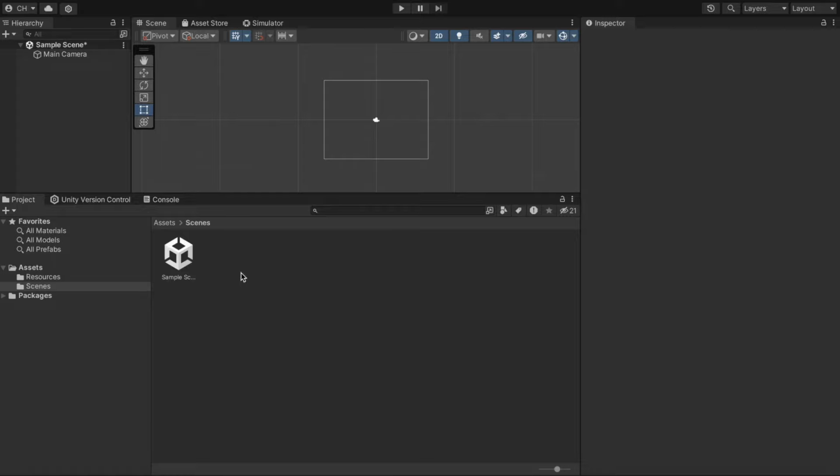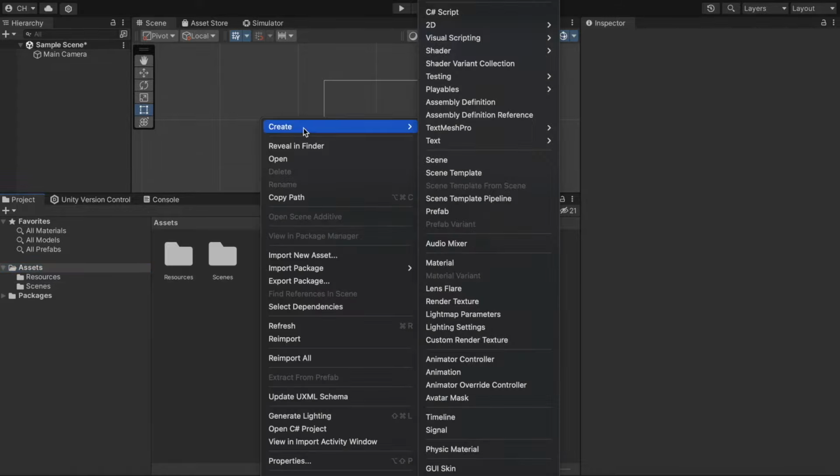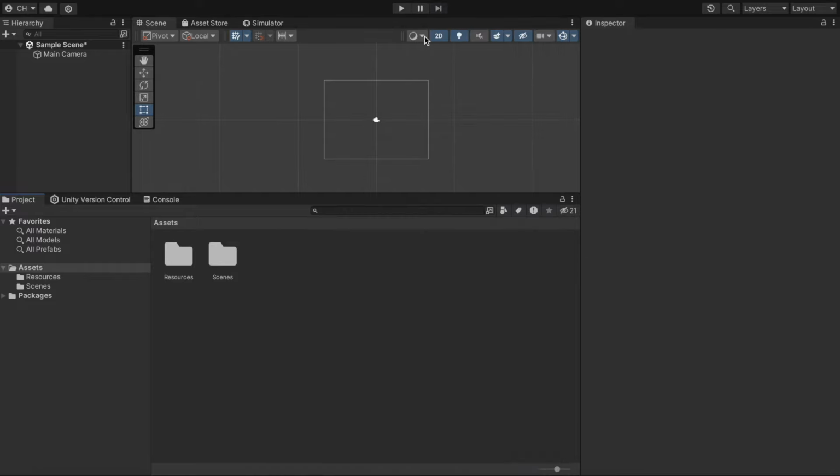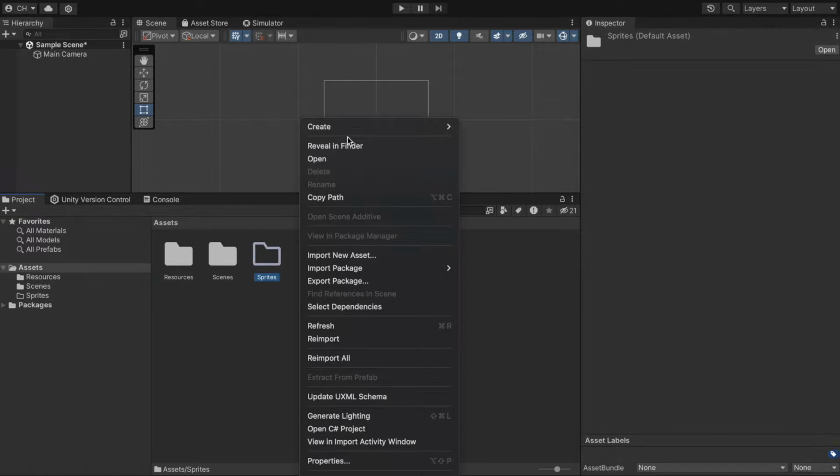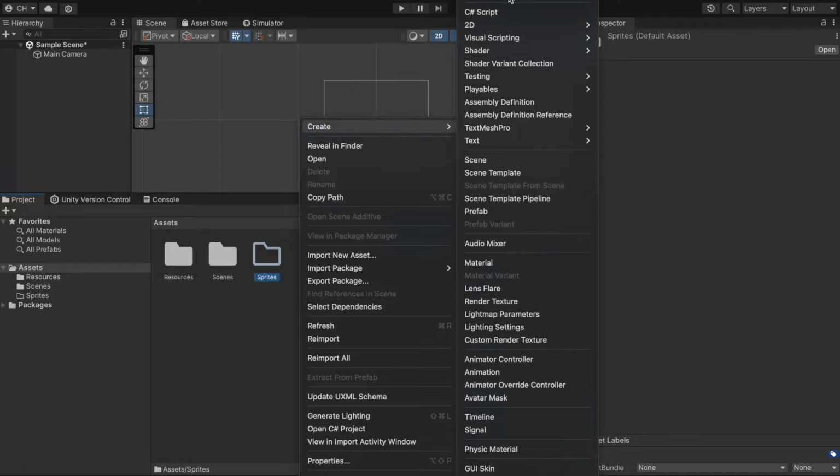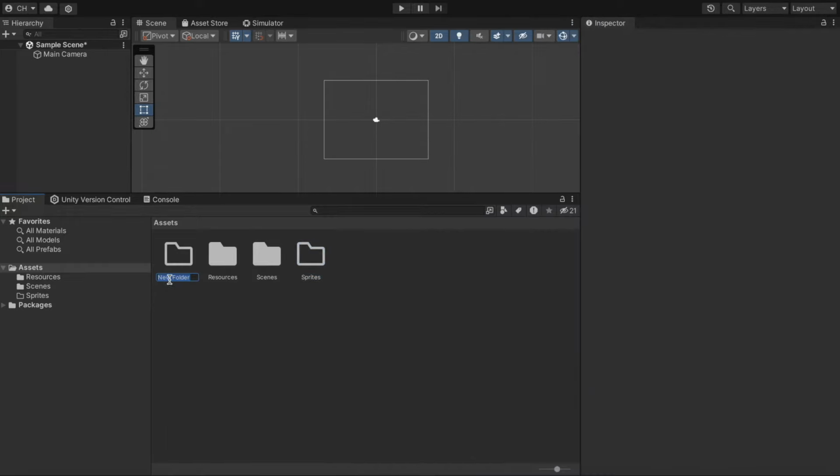I'm gonna create in the assets folder a folder, I'm gonna go to create and then folder. I'm gonna call this sprites. I'm just gonna hold all of our game sprites, and then another folder. I'm gonna call it prefabs.